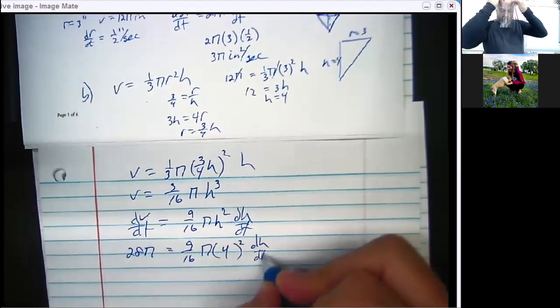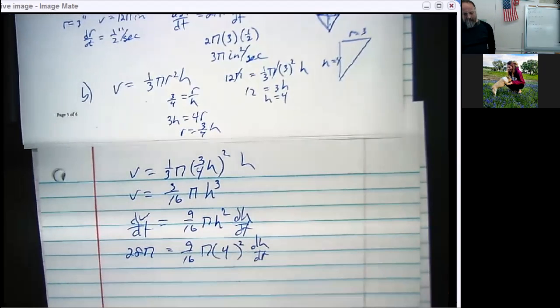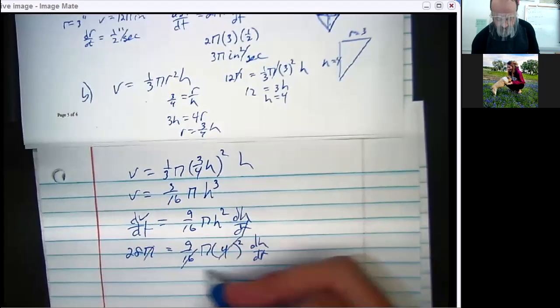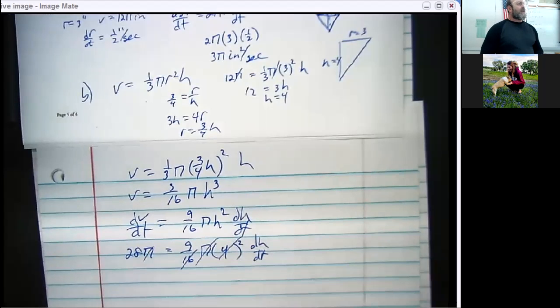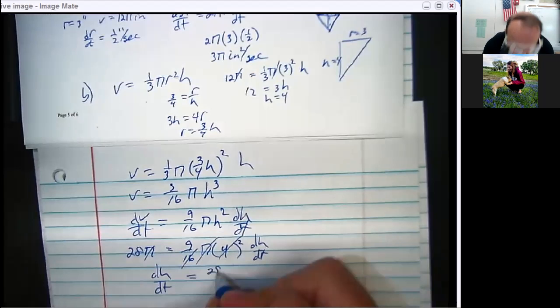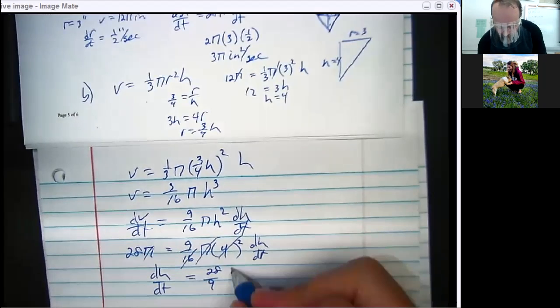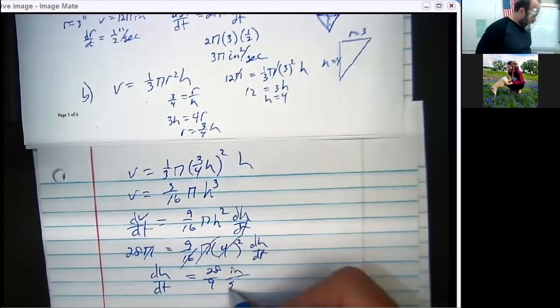Let's. Problem is actually much nicer than I would have thought, because what happens that's really, really kind? Look at it. The 16s are going to cancel. Notice anything else that cancels? The pi's cancel. What's left? The only thing I see over here is the 9 and the dHdt equals 28. So what does that make dHdt? dHdt is 28/9 what? Inches per second. We're done.